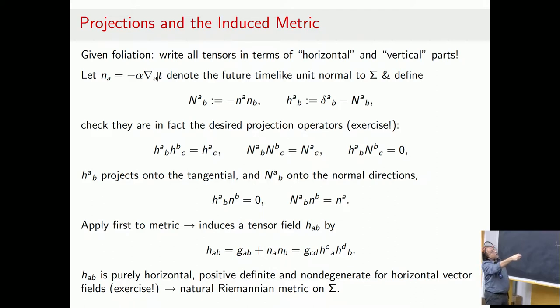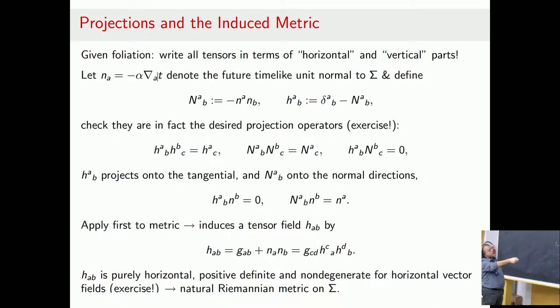So the time-like one is you multiply with one of these n vectors, unit normals, and then multiply again with one. And then the space-like projection is basically the unit matrix minus the time-like projection. So these are your two projection operators. And now you can check that they are actually projection operators. So applying a projection twice gives the original operator. Check it for this, check it for this. You check that they are orthogonal. And so these have the appropriate properties. So this one is tangential. So this one applied to the unit time-like normal is, of course, zero. So they have all the right properties.